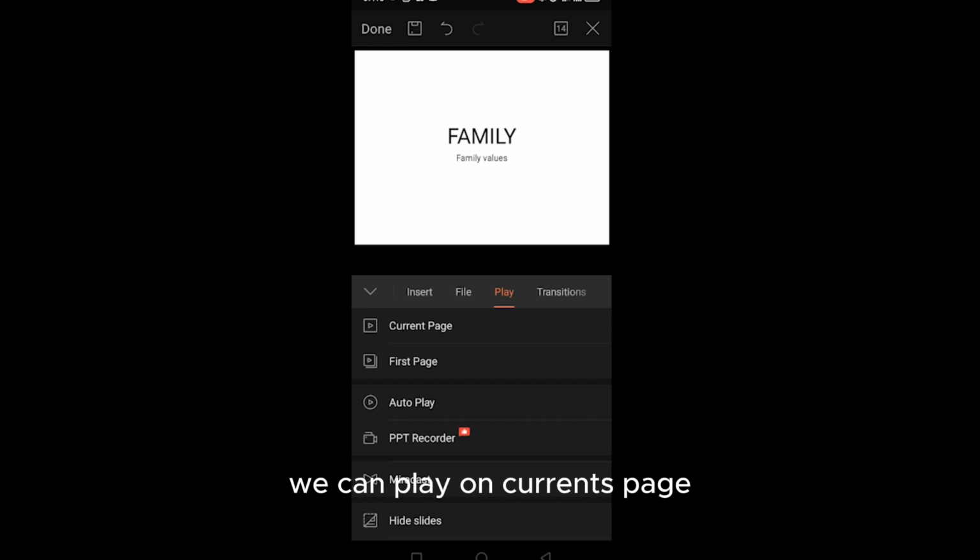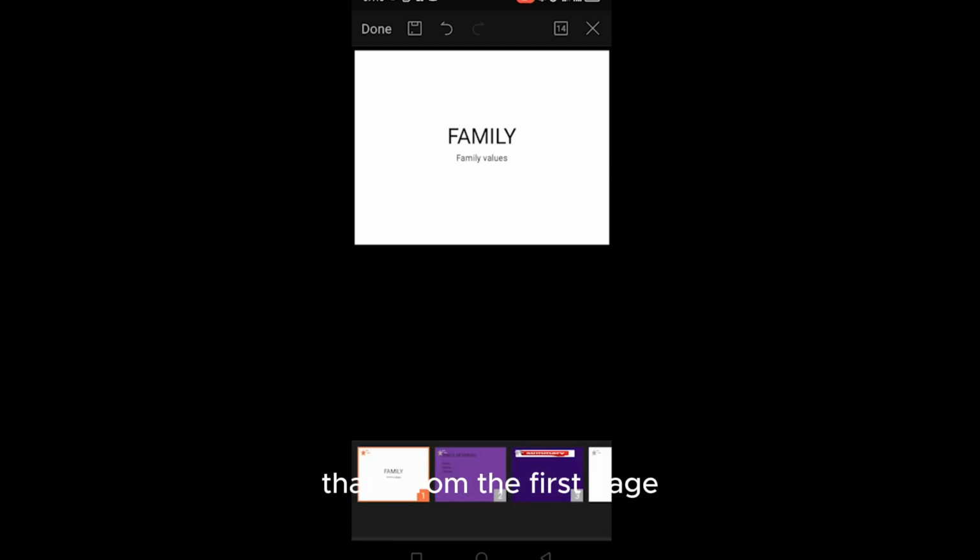We can play on the current page. We can play the first page. We can auto play, but I want us to play from the current page, that's from the first page.